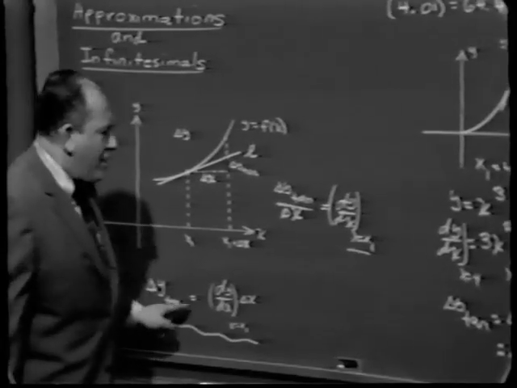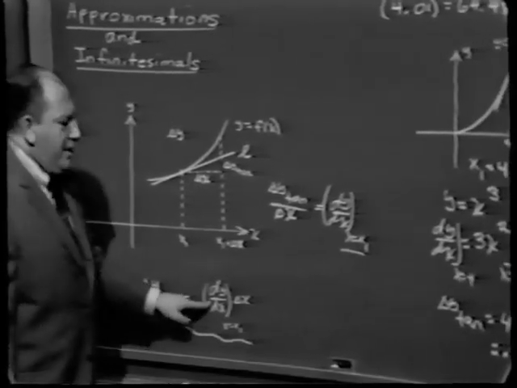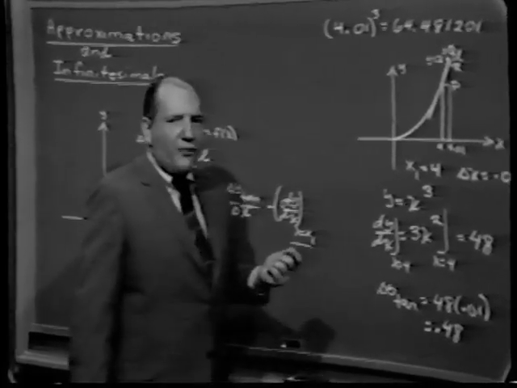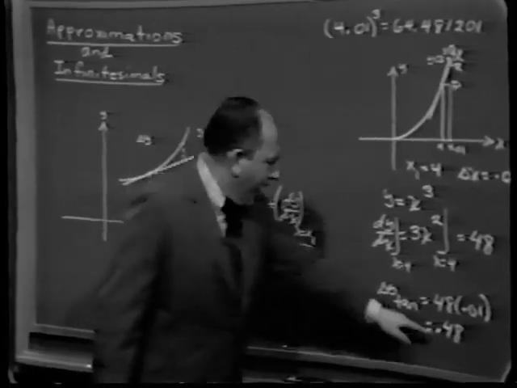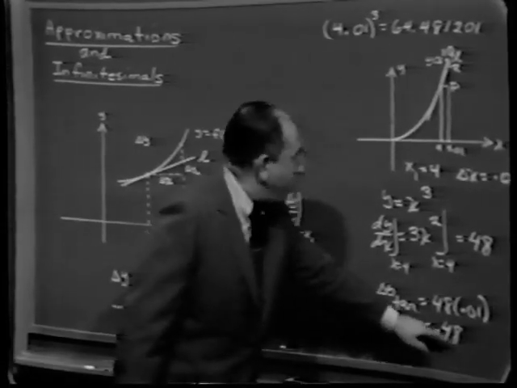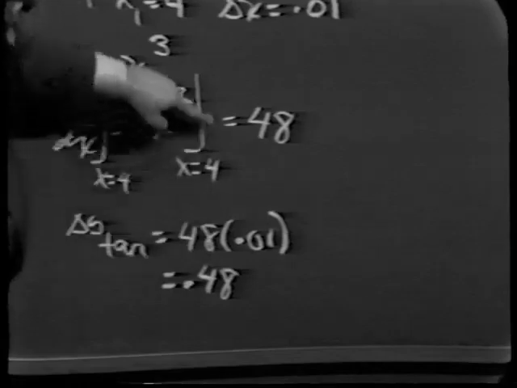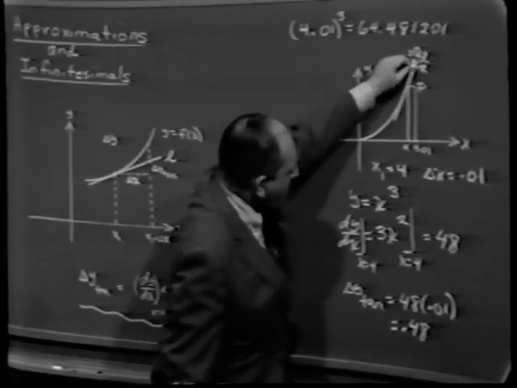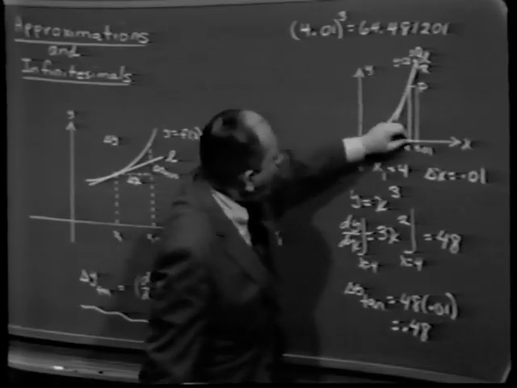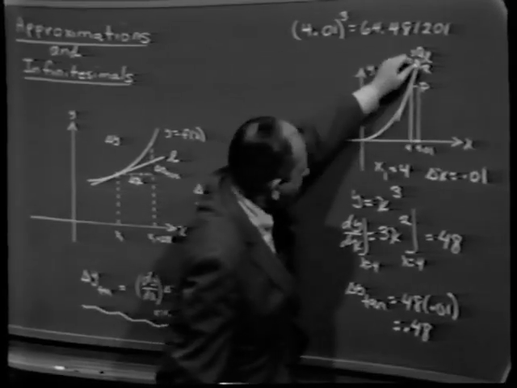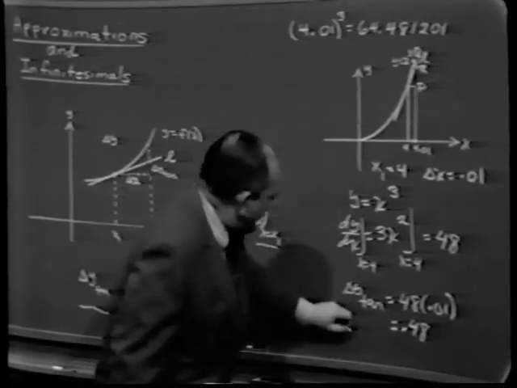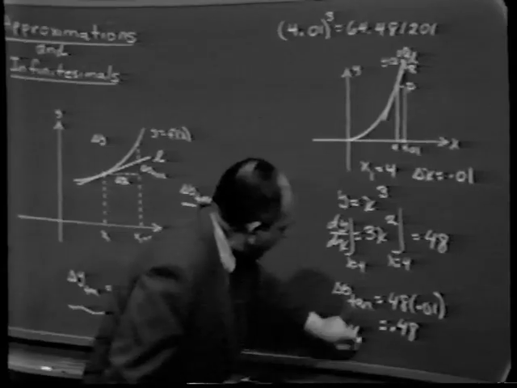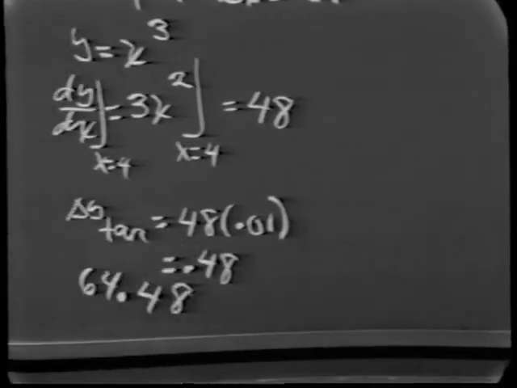See, again, let's just juxtapose these two. All I have done now is computed this recipe in the particular example of trying to find the cube of 4.01. And you see, notice that this 0.48 is exactly the length of the accented line here. It's the length of PR. And what we do know is that the height from the x-axis to R is now exactly what? Well, it's the 64 plus the 0.48.